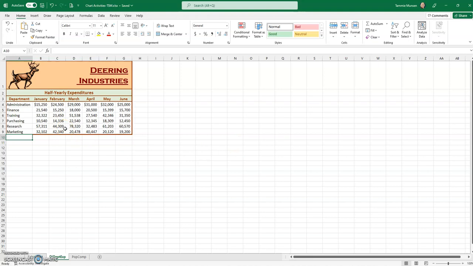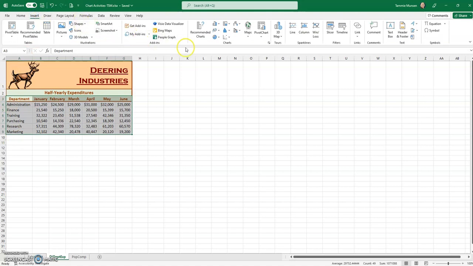Basically a bar chart is a column chart that's laying on its side. It says to select cells A3 through G9. So that's our range of cells. And so we are including labels because we want those to show up as our axis in our chart. So then we're going to go to the Insert tab, and instead of doing recommended charts like we did in the last one, we're going to hover over this Insert Column or Bar Chart.